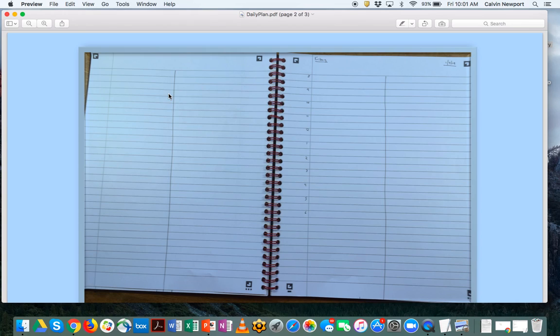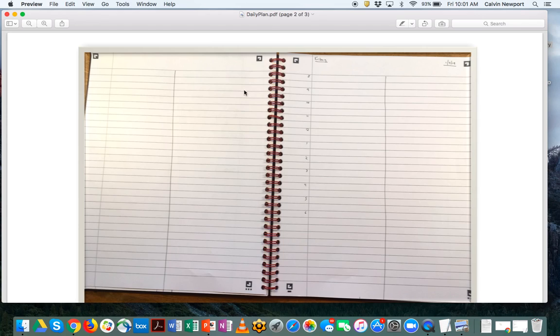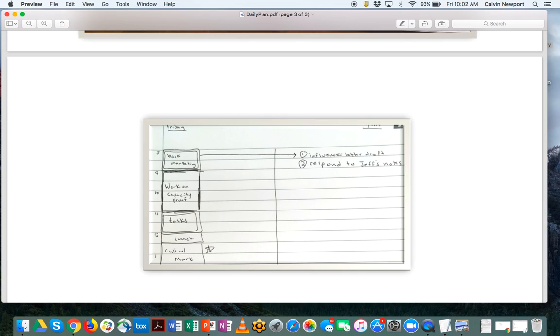On the left, I just put a dividing line, divide into 2. On the right, I put the date, I divide it by 2, and I label every other line with an hour. So 8 o'clock, 9 o'clock, 10 o'clock, 11 o'clock, and so on. So I'm corresponding the lines to essentially 30-minute increments. On the right, then, using my weekly plan, I build out time-blocked daily plans. So over here, for example, maybe the first hour is for book marketing. Then the next 2 hours of the day, I'm working on a particular set of proofs. Then I have a task block, then a half hour for lunch, and then a 1 hour period for a phone call.